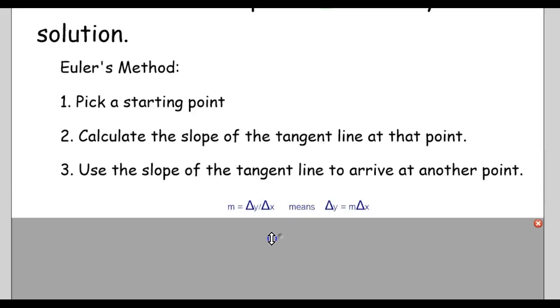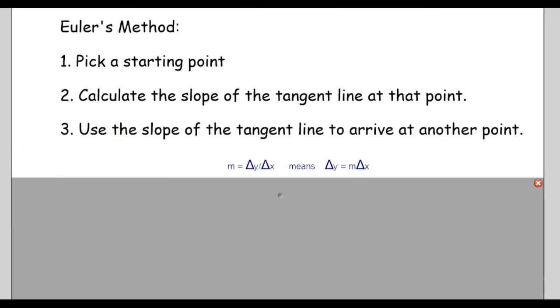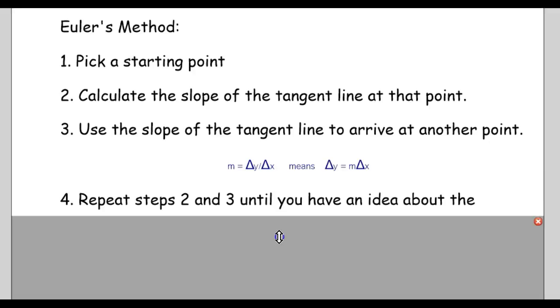Well, remember, slope of a tangent line is equal to the change in y over change in x. And if I know what the slope is and I know what the change in x is, I can determine what the change of y is. So oftentimes you're going to have to either pick a change in x that's constant, or you can be given a change of x that's constant. And once we have our change of x, we're also going to be able to use that to determine our change of y, and we're going to be able to determine what the next point using Euler's method is. And you keep repeating steps 2 and 3 until you have enough points to get an idea of what the shape of the curve is going to look like. And you can graph those points, or tabularly you can determine what the shape is going to look like. So before you push pause and rewind to go over what I said, let's look at an example.